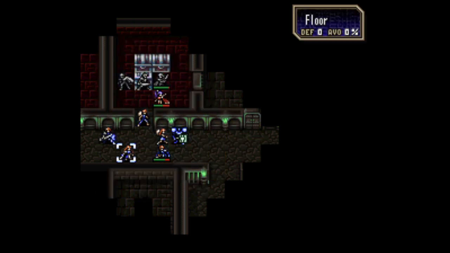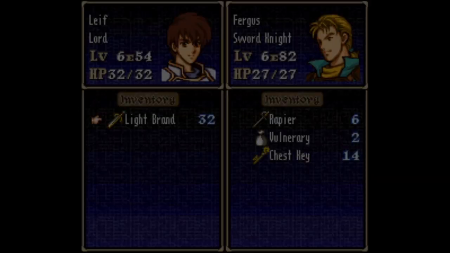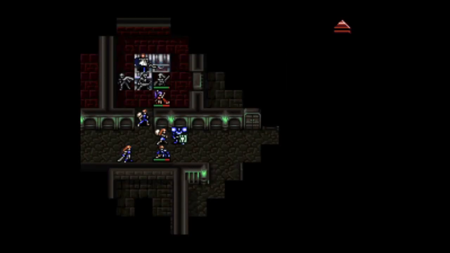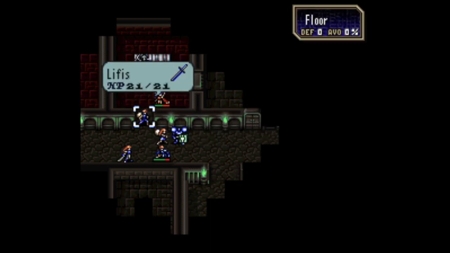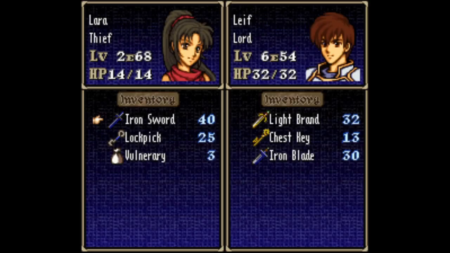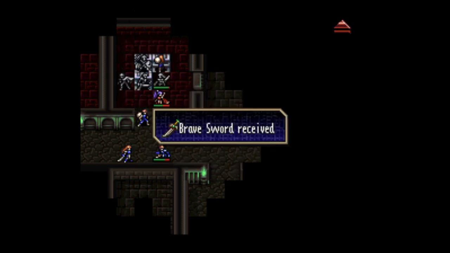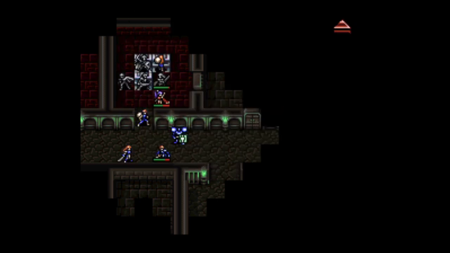And then we can trade this chest key. Get an iron blade. That's actually not a bad weapon to keep on Leaf, just for the sake of having a weapon other than the light brand to use. And then we're going to go into items and use the chest key on here and get the Brave Sword.